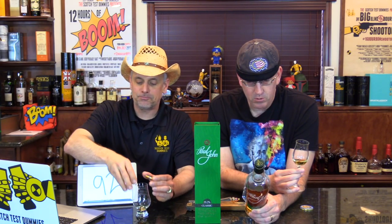I think this is one where the more water, the lower the ABV gets, the more the tropical fruits are going to come out. And I didn't do it, so I would need to. I'm going to tell you, I don't like it with the water. It settled down that first explosion, I think, because that was ABV led. Give it some time, give it some air, and as the bottle gets down a little bit, you won't have to do that. And I got a little bit more maltiness because of it, too.